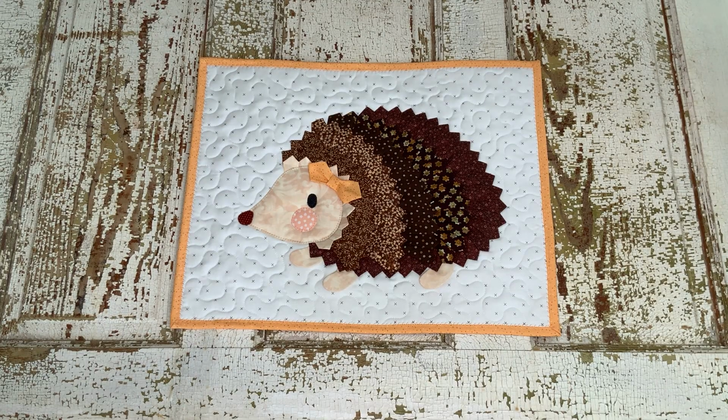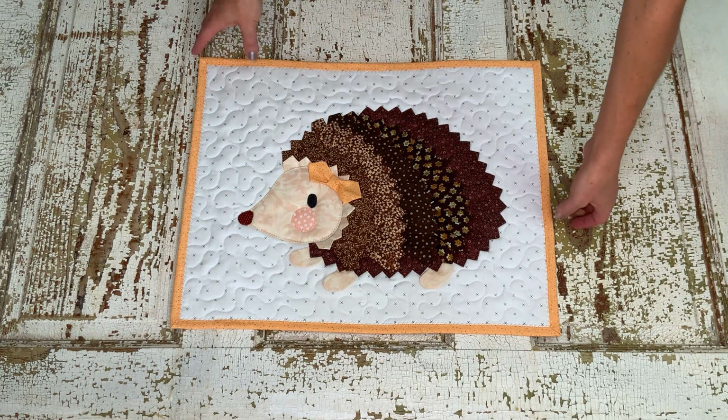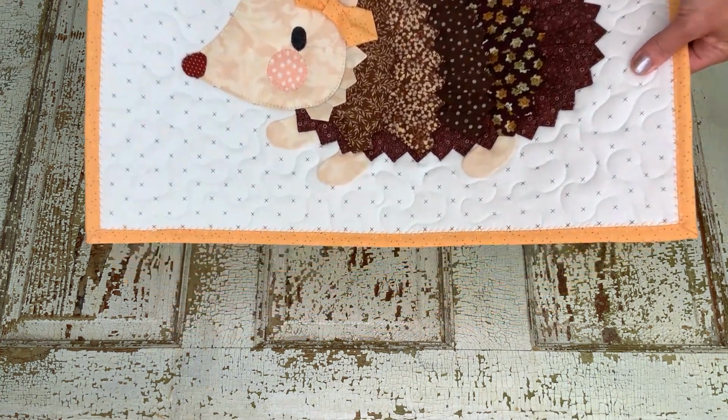Hi, my name is Leslie from Berry Birdy, and today I'm going to share with you how to sew on your binding fast and easy with some pretty decorative stitches.